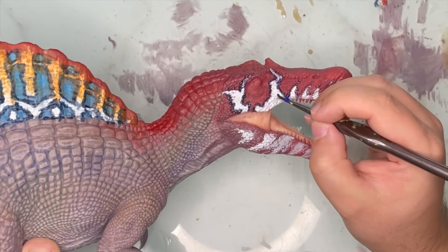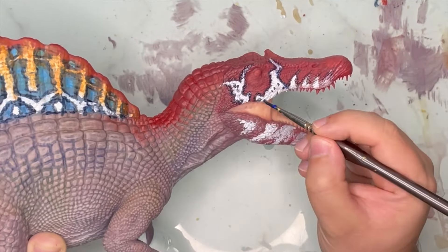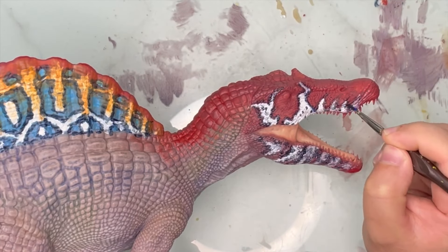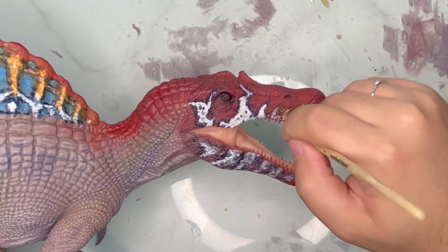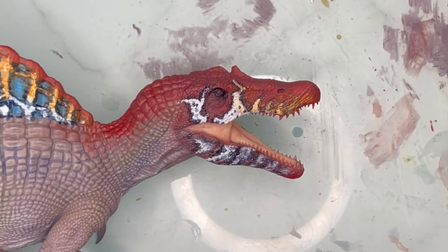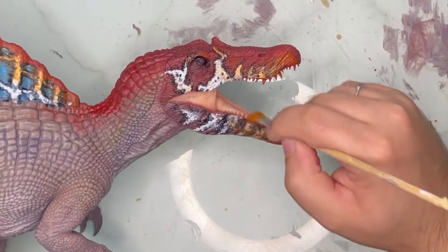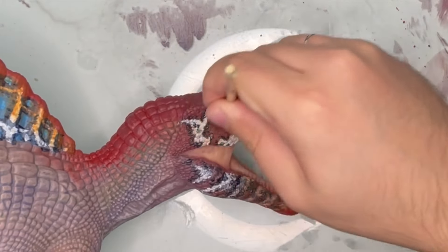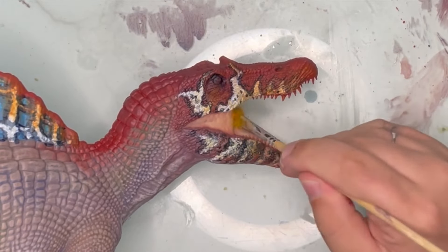I'm also adding a bit of frecklage on the white parts — by that I mean colouring in some scales on the face. I used that same dark blue colour to fill in the eye socket, and then dry brushed a little bit of orange onto the snout too, which helps blend the white into that red. I also dry brushed the faintest amount of green on the face — a bit on the bottom jaw and the tiniest little bit on the cheek.